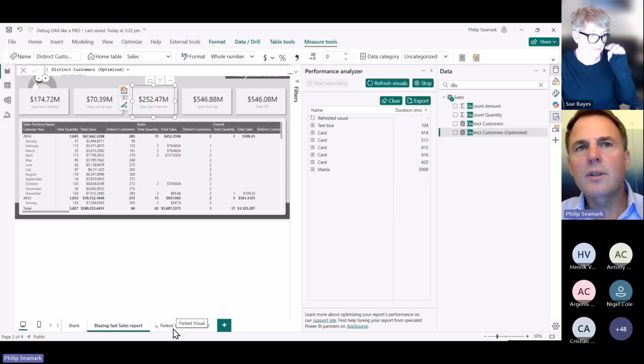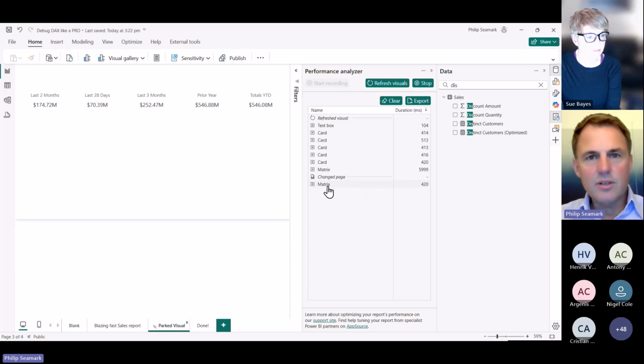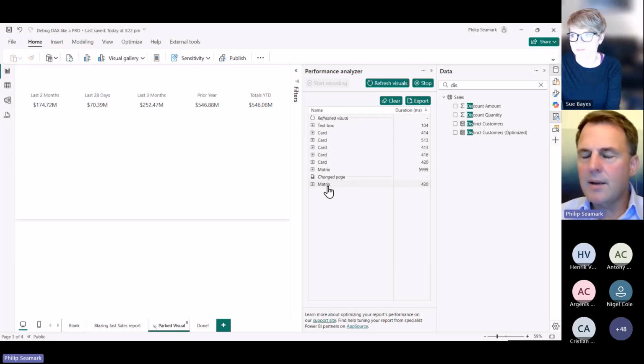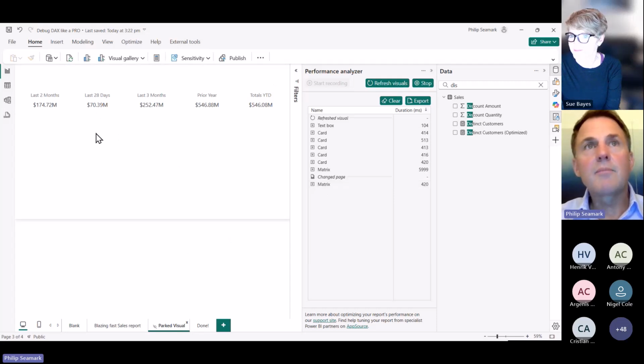So what I've done in this next page is taken exactly the same measures, but I've put them into a single visual, a matrix. I've formatted the matrix to hide grid lines, and I've spaced things out. And if you place that on maybe a background of boxes that you've drawn in PowerPoint, Chris Hamill on my team had a really good example where you can use the alignment to create a background very easily, save it as an image, bring it onto your report as a background, and then lay this on top. You don't get exactly the same user experience, but if all you want is to present the numbers, then it might be good enough.